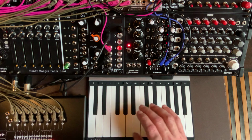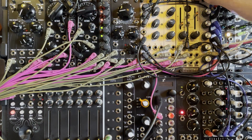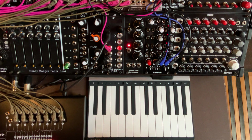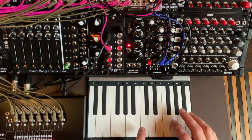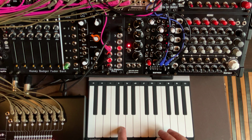Now I tried doing this, mapping the attack and release also to the Contour 1, which is my amplitude envelope, but it responds inverted, and it wasn't handy at the moment for me to invert and offset the output of the Morph Fader. So that one is just set. We're basically using the filter as a VCA as well.